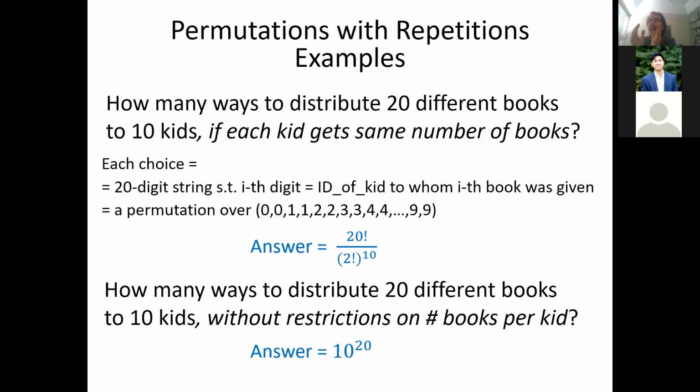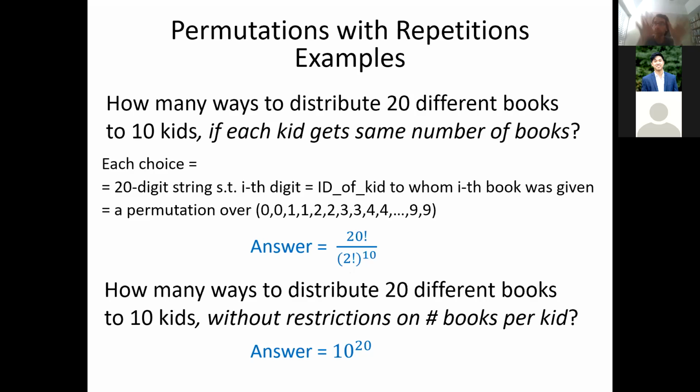Do the same for kid B. It had 2 books in it, and the inner permutation of these two books for kid B didn't matter. So you have to remove 2 factorial for kid B, and you have to remove 2 factorial for each kid. So that's very good. It's a different way of thinking, which eventually gets you the same thing.